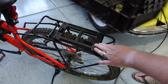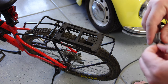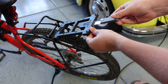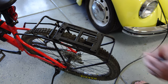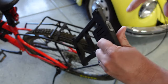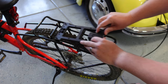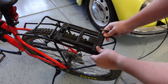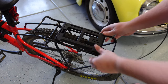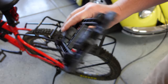We want to make sure that we get this mounted far enough forward because the way that this thing works is you can't just pull it off. There's a special key here that comes with it — flips out, slides in there, and then releases this latch that holds this on. So somebody can't just walk up and pull this off your bike. Now, I'm pretty sure I can stick anything into this hole that will fit and push that in. I bypassed it with my thumb. So if you're going to secure something down there, I highly suggest locking it instead of relying on this key. But that's also good to know in case I lose the key. I'm not doing it for security purposes — I'm doing it for a utility type of thing.